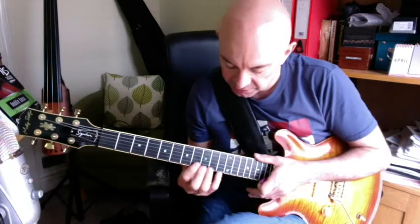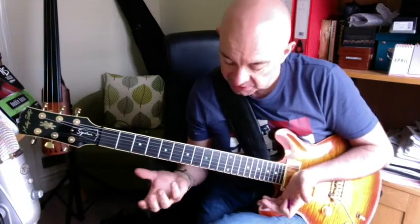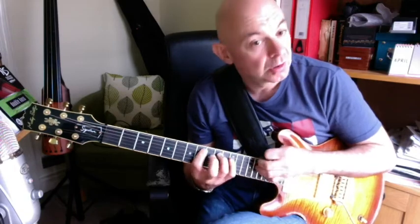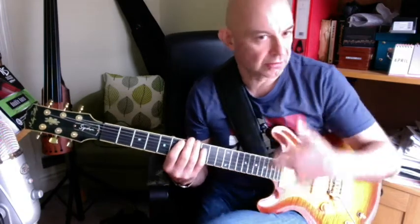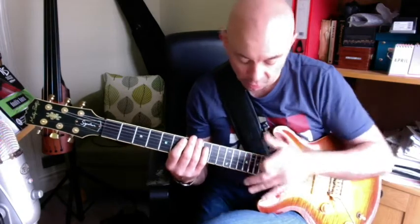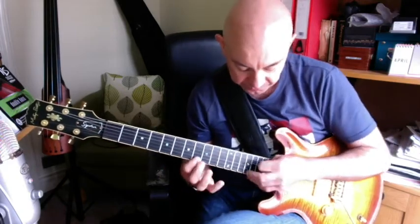Okay, so just to recap, we have two options here. We have the straight line approach, or not, you know, as it moves out on the B string, or we have the superimposing.